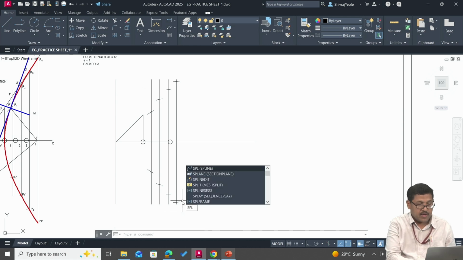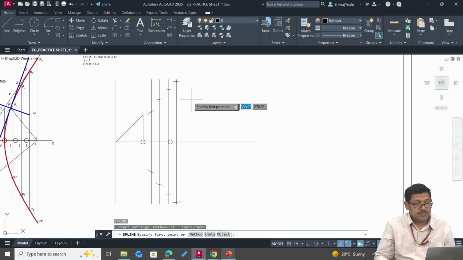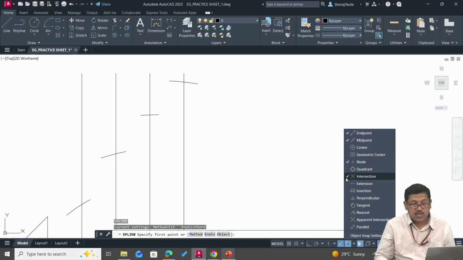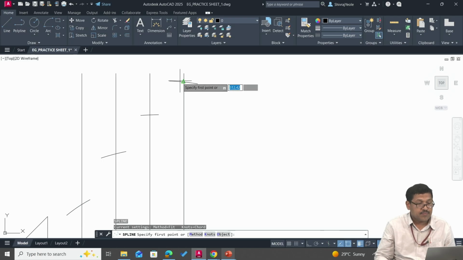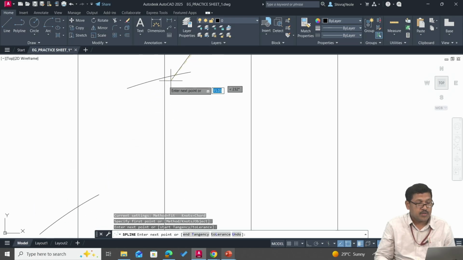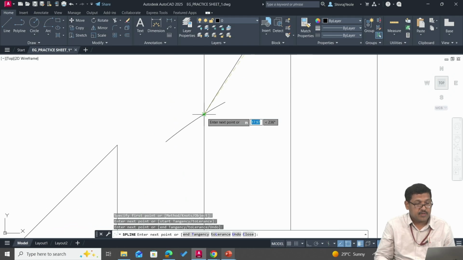Now make use of spline command. See that the intersection OSNAP is on. Pick this point, then the next intersection point, the next intersection of the arc with the vertical line.